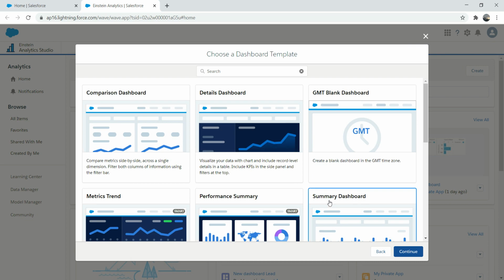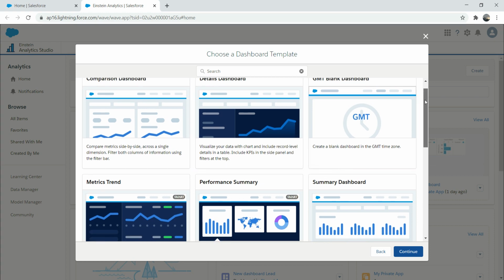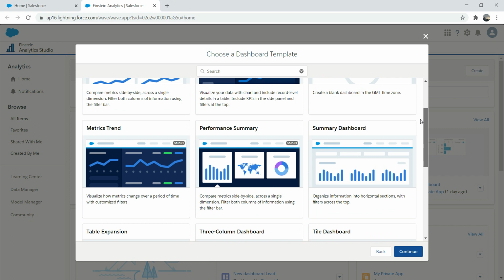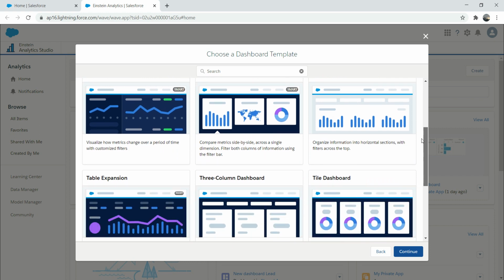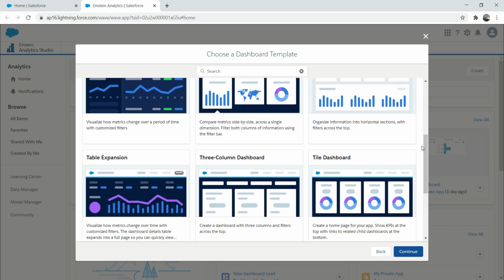If you go to create dashboard from here, you can see a lot of options: compare dashboard, detail dashboard, blank dashboard, metrics, trends, performance summary, summary dashboard. These are very handy templates if you're someone who wants to achieve any of these things, and I would highly encourage you to use one as a starting point.